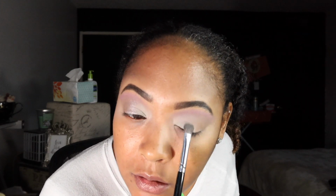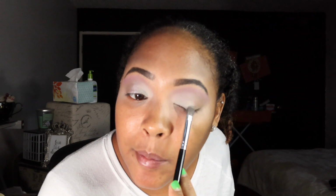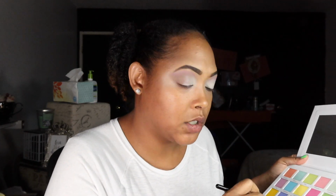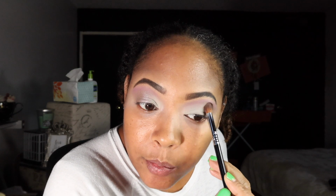supporter of me. And I'm just bringing that green halfway in my eye right here. So it overlaps with the brown. And I'm going to go back over with the brown Emma to reinforce that color. You could also darken this up with another brown. I just want to stay in one palette though.